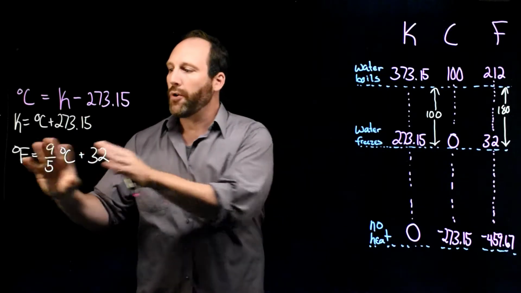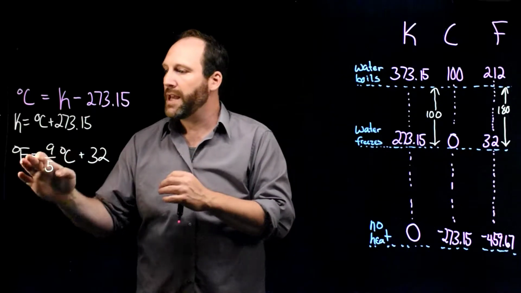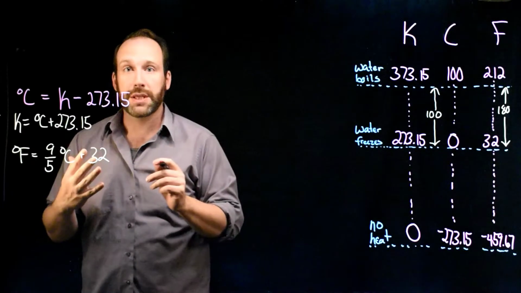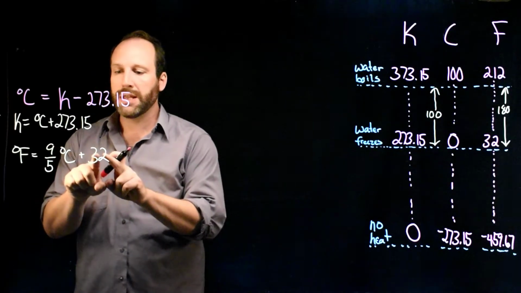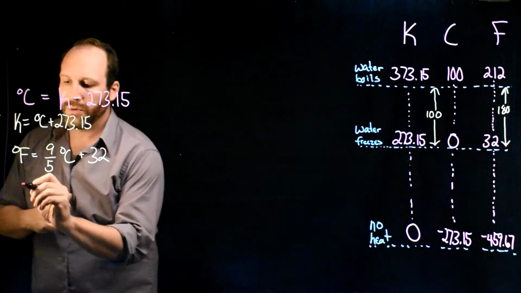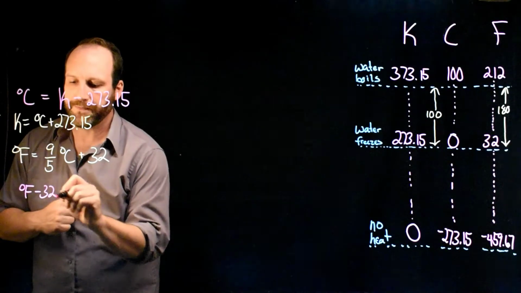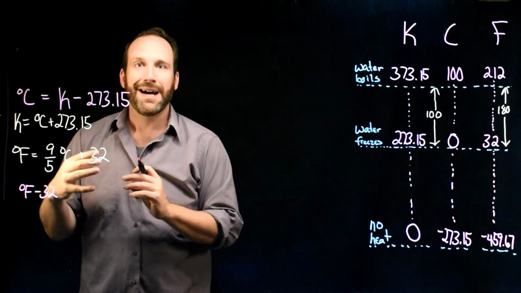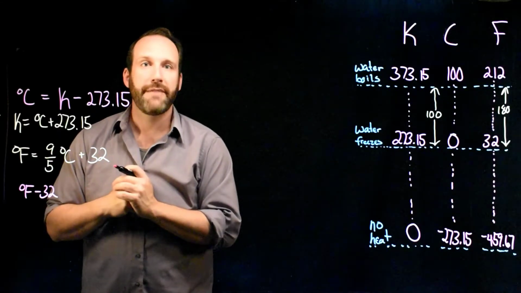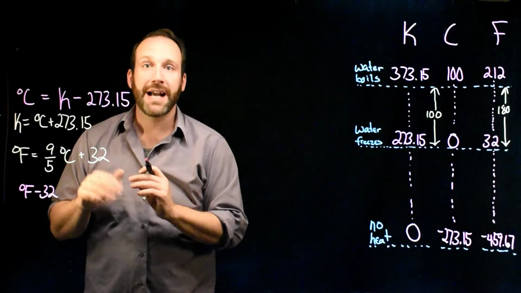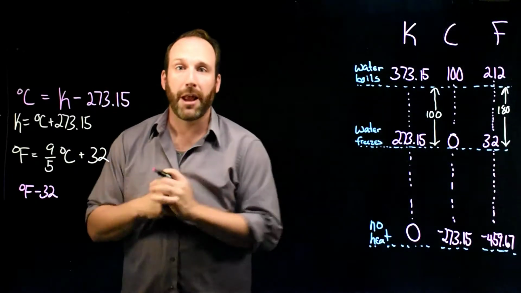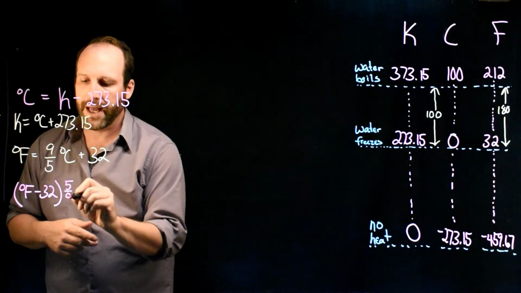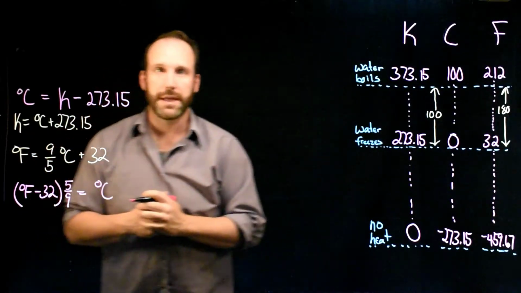Just like we did here, let's reverse this equation as well, in case instead of converting from degrees Celsius to degrees Fahrenheit, we want to go the other way. Well, let's just reverse that equation. The first thing that we'll have to do is subtract 32 from both sides. So we'll say degrees Fahrenheit minus 32, okay? That's going to be equal to 9/5 degrees Celsius. And so if I want to get rid of that 9/5 so that I'm just left with degrees Celsius, I'm going to end up dividing both sides by 9/5, right? Which is the same thing as multiplying by 5/9. So I'm going to take degrees Fahrenheit minus 32 times 5/9, and that's going to equal degrees Celsius, okay?